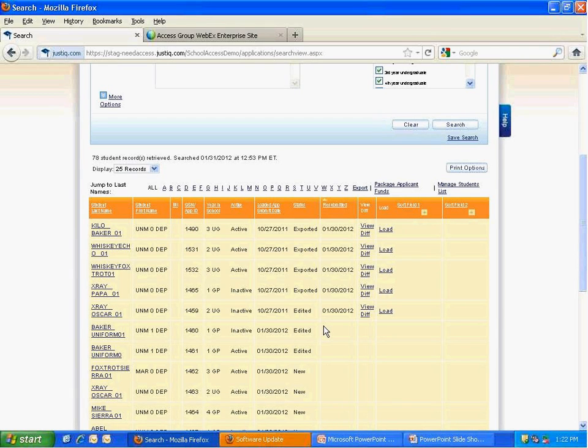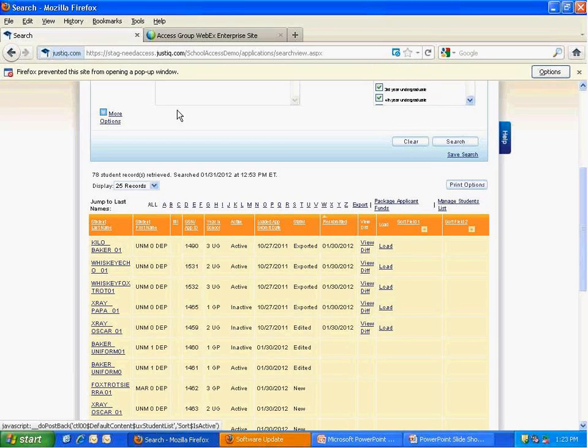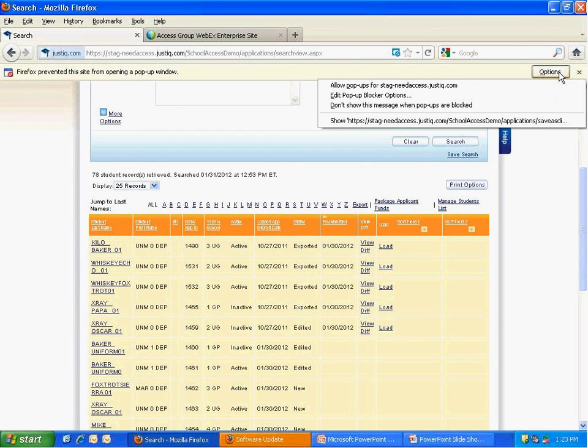But instead, you're prompted to note that these students have resubmitted, and you can decide if you would like to load them or not. The way you would decide if you wanted to load them would be to take a look at this View Diff link here that's next to every resubmitted student. I'm going to go ahead and click it, and it does open as a pop-up window.